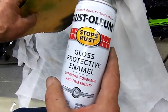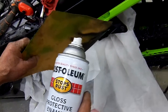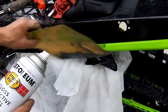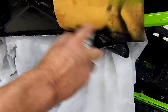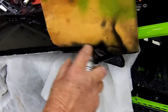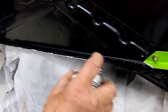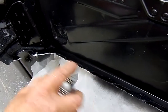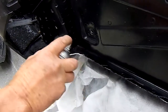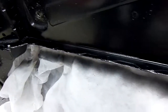All right, now we're gonna get a high quality glossy enamel paint for this black tunnel. If you have a green tunnel or an orange tunnel, you're gonna have to use the Arctic Cat color. What we're gonna do then is slide this piece over so it protects the bumper. Then we'll spray this here. And once we get past here, now you can just be very careful and just do the edges. There. Now you're going to take the paint and let it dry before you go to the next step.